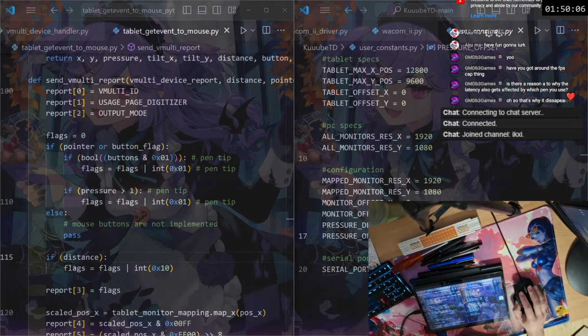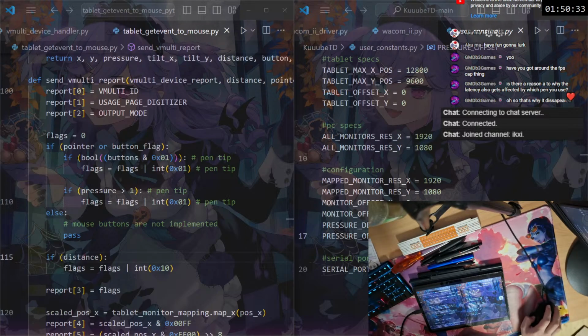Performs a bitwise OR operation between flags and 16. The bitwise OR operation sets a bit to 1 if you go... What? Okay, that is just very confusing.